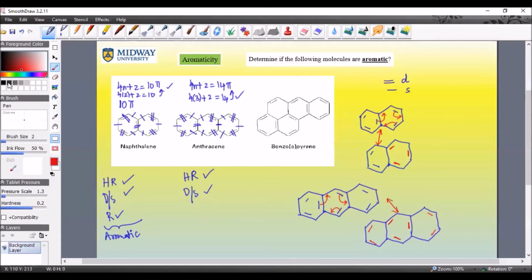Now, what if I want to do something else? Let me get a different color. Again, you want to move this bond into the next ring. You can only move one ring at a time. You cannot move them all at the same time, right? Now, let me go get my blue again. That means I'm going to redraw this. I'm drawing it a little smaller because of space constraints here. Now, I'm going to go get my pink. These were undisturbed by this movement. These were undisturbed as well. This bond moved here, this bond moved here, and this bond moved here. So this is the resonance structure of this. This is the resonance structure of this.